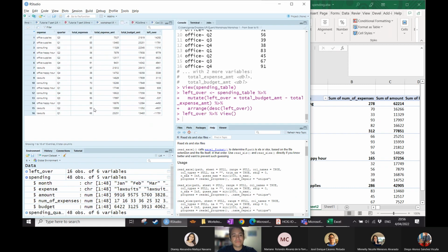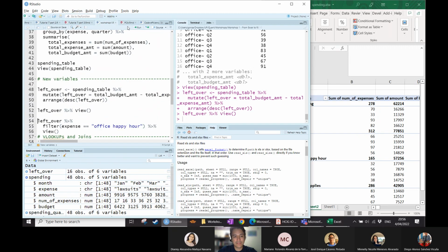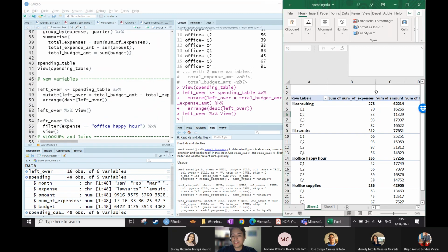What does this mean? It means that on the type of expense slash quarter that we had most of our budget left over, it's going to appear first, and then the one where we went negative the most is going to appear last. How do we do this in Excel?